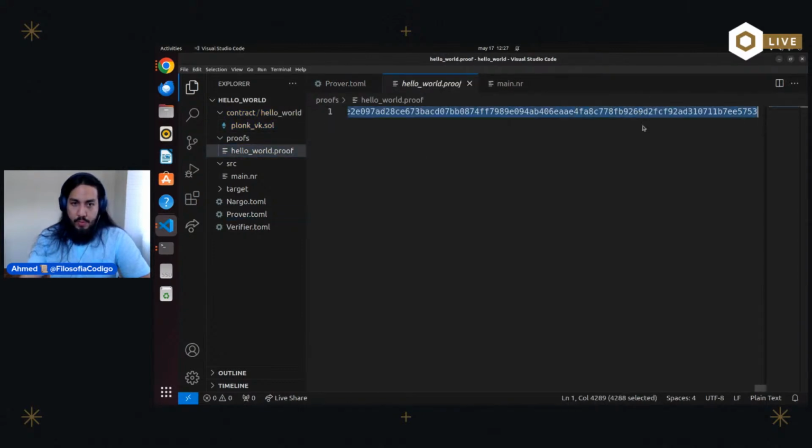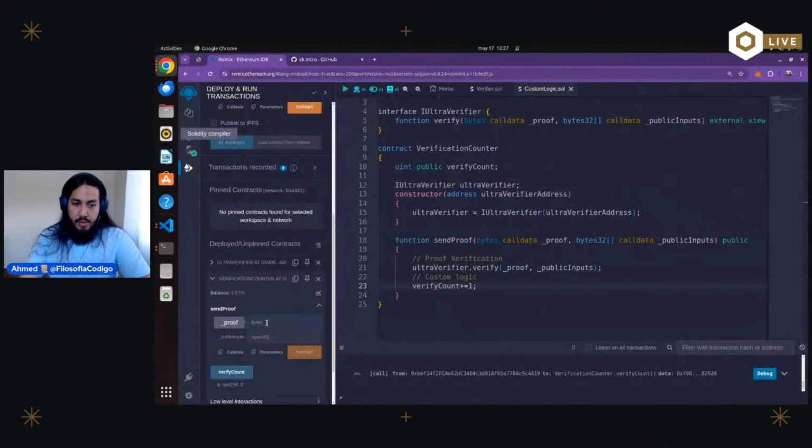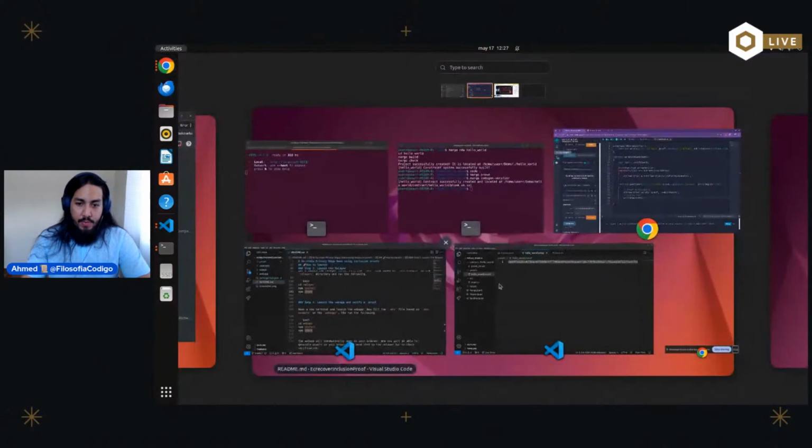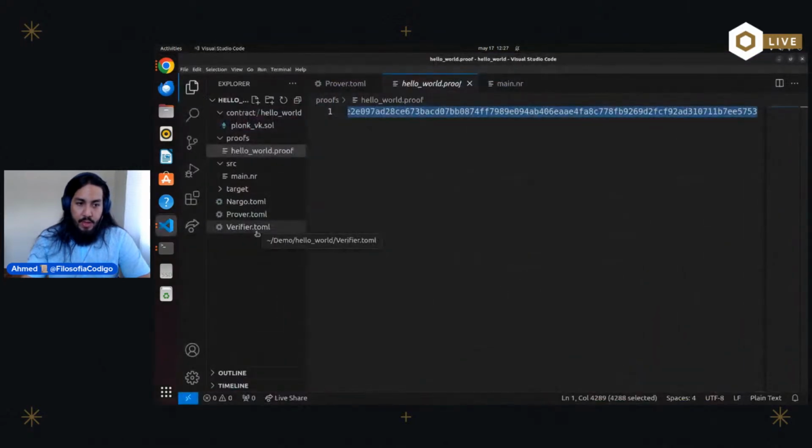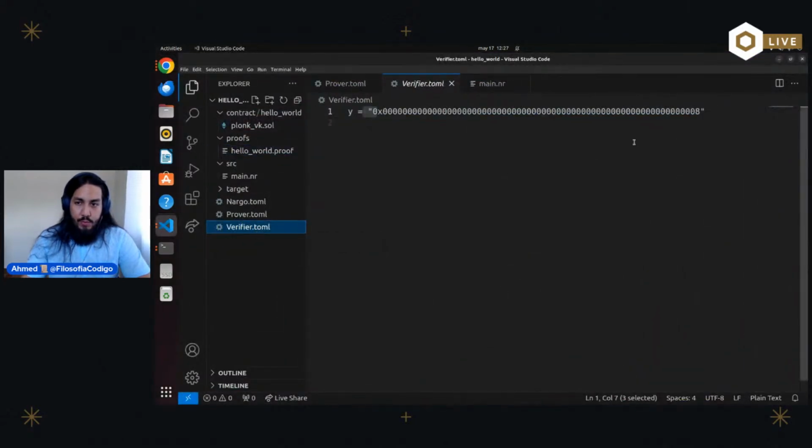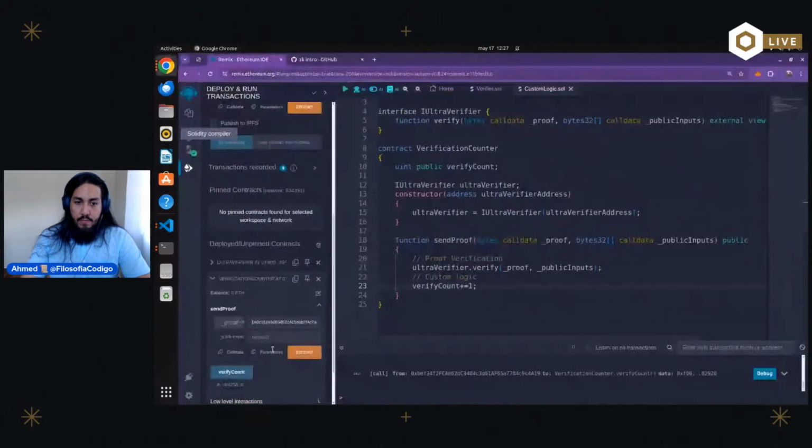So we're going to copy this proof and pass it here as a parameter. Also, we're going to add some 0x just because Remix expects it in that format. So here you go. Now the public inputs, you can grab them from the Verifier.toml file that was also auto-generated for you. So here you can see that it's displayed in this specific format that is the one expected on the verifier side.